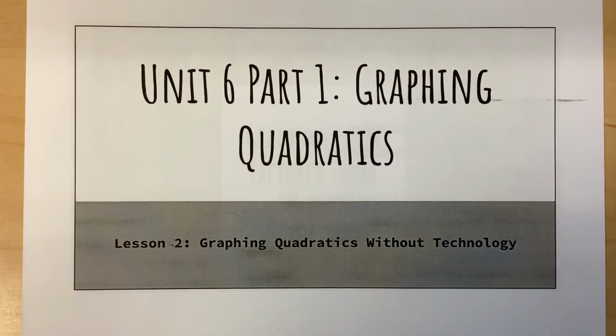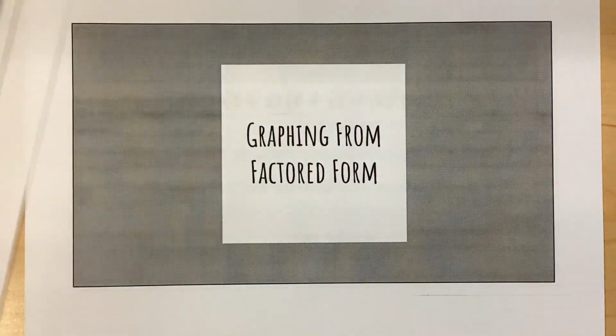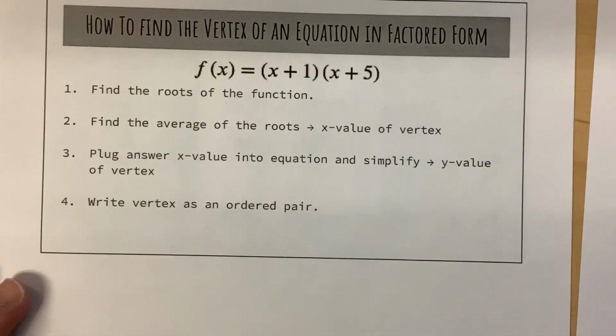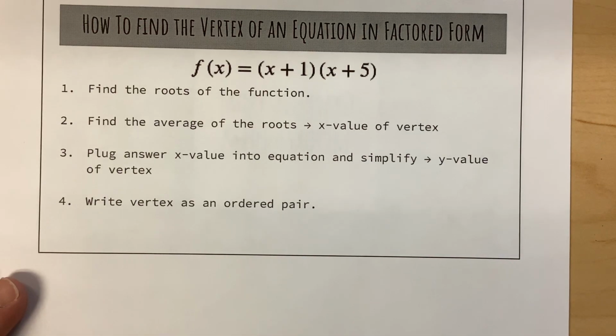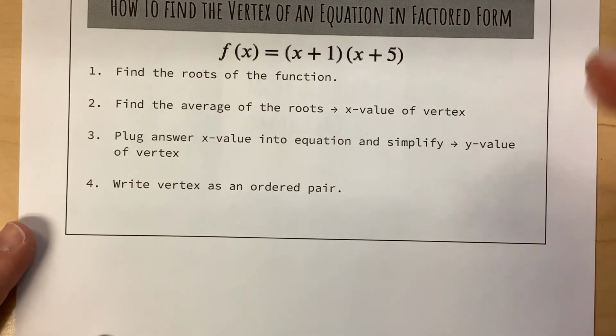In the second part of the video, or the second video that I will make, we will cover graphing quadratics from standard form. So to be able to graph a quadratic without technology, you first have to understand how to find the vertex from factored form. All right, so here are the steps that you need to follow. First, you have to find the roots of the function.